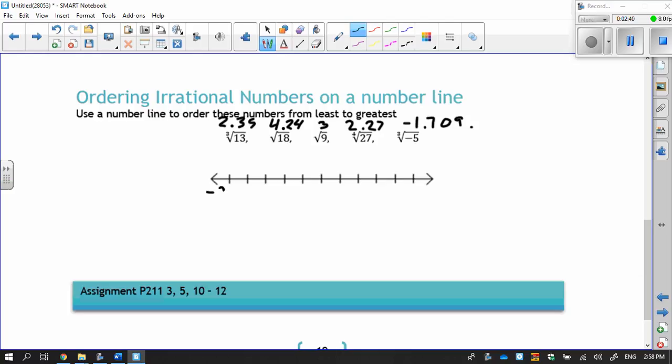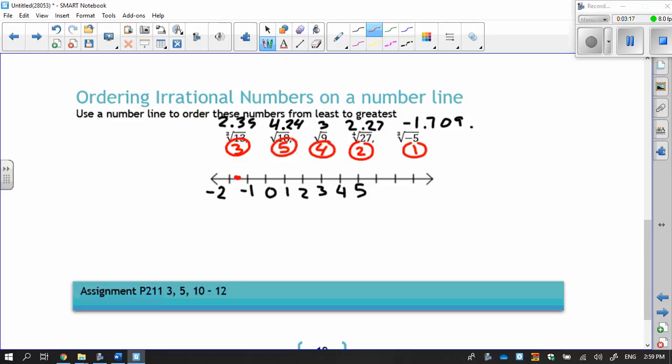So let's set this up. I will have -2, -1, 0, 1, 2, 3, 4, 5. Instead of writing out what these values are, I'm just going to write them in order of least to greatest by numbering them. So I know that this is 1. I know that this is 2, 3, 4, and 5. And that's just because I don't have a lot of room. You guys can do it a different way as long as you have a good nomenclature of what you're doing.